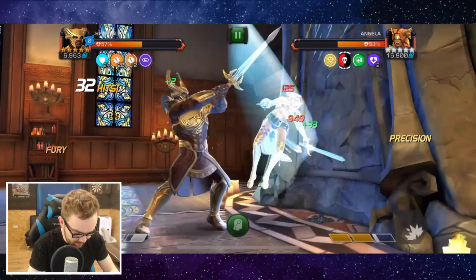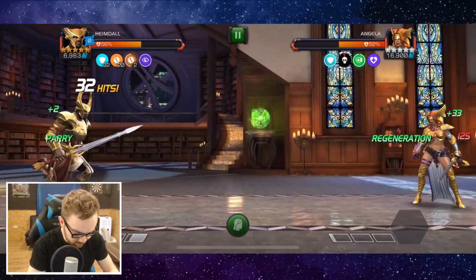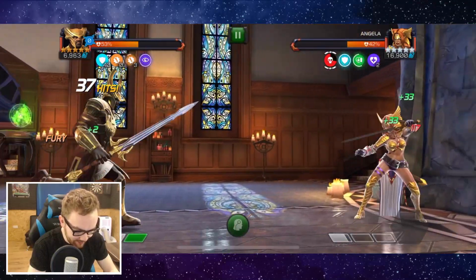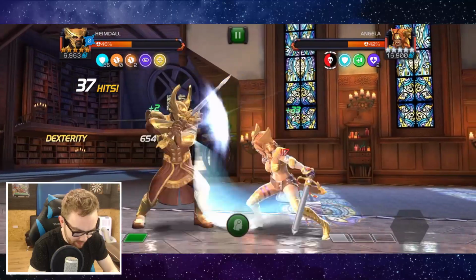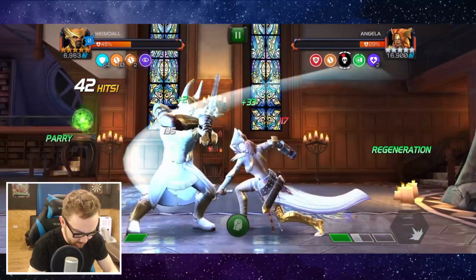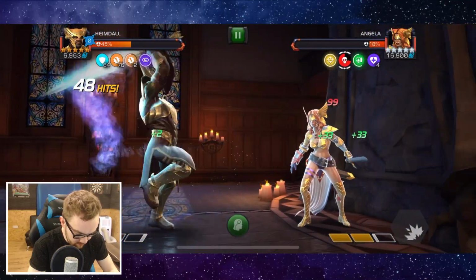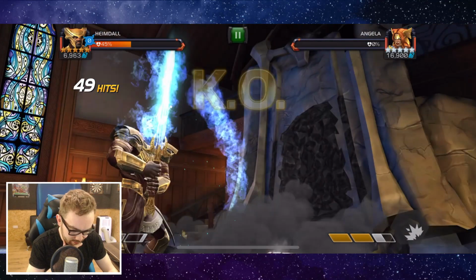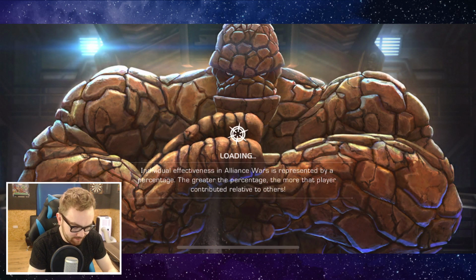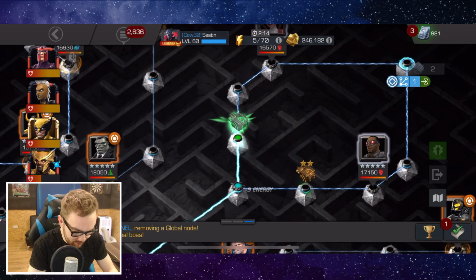Right, slap that one up. Dodge that. Oh, we got a nice little parry on that. Heimdall just needs the ability as well, like the old school parry, where you could parry special attacks as well. Oh man, that'd be such a good addition for the champion. Oh, nice little finish there against Angela. 49 hits. It's not too bad, man. But again, there's just nothing really overly special about Heimdall's damage for those shorter fights.